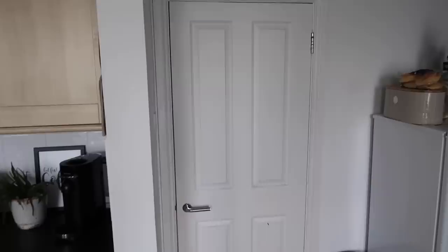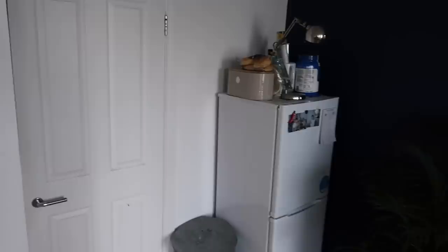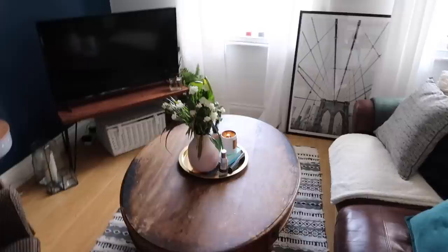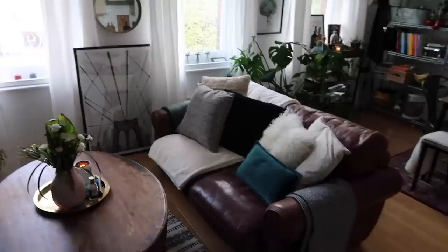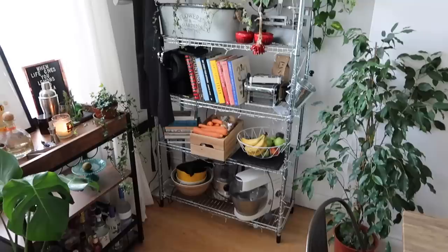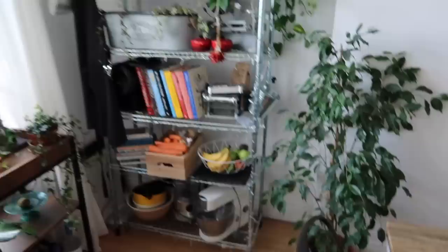Without further ado, let's get cracking on the tour! I'm going to show you the entrance to the living room and then give you a full pan. We have the fridge and recycling bin, a little armchair seating area, the TV and coffee table and rug situation, window number one, the print and the sofa, then our dining area with plants, more prints, and the bar cart. We have a shelving system with all our kitchen stuff, a dining table and benches, and then a galley-style kitchen.